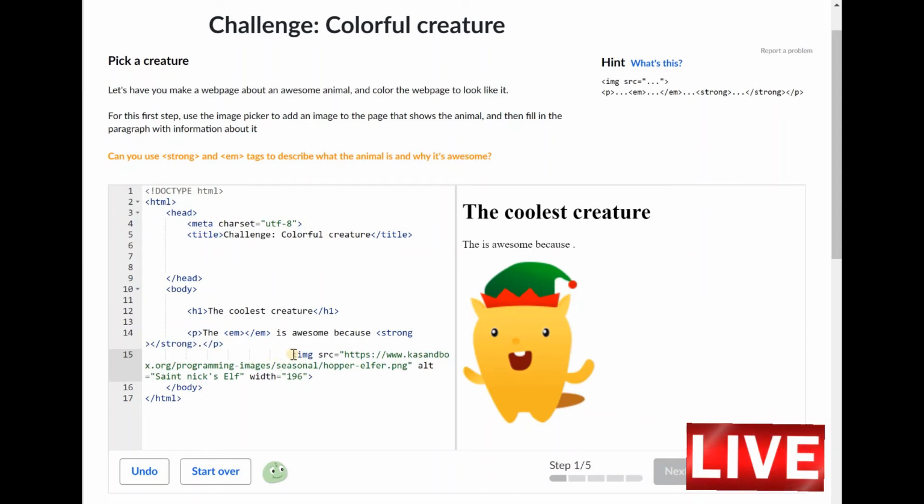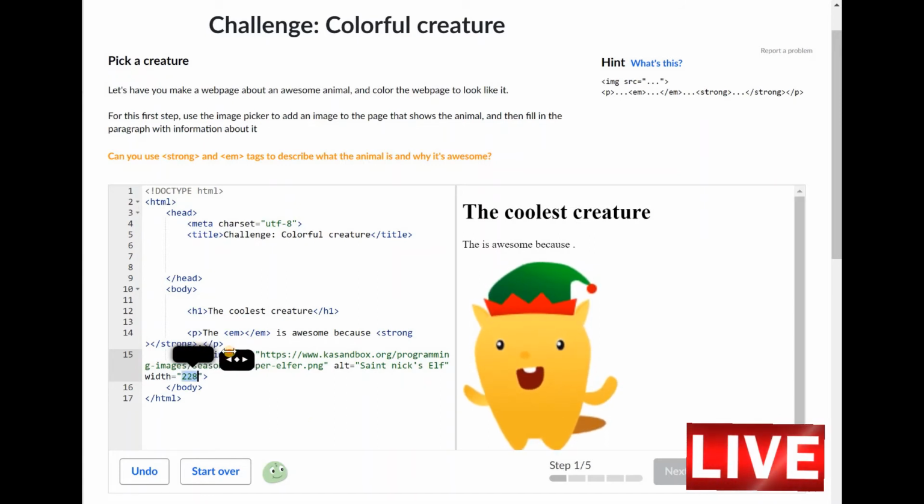Now, I will put my creature right there. Maybe I'll change the width a little bit bigger. Good. Use strong and EM text to describe what animal it is and why it's awesome. Okay, I'll say, Hopper is awesome because why?